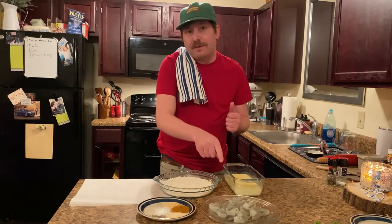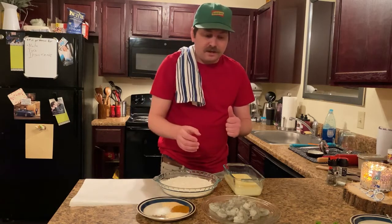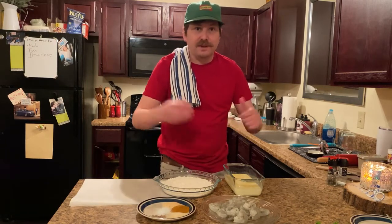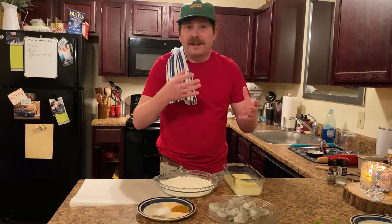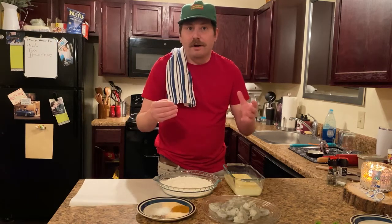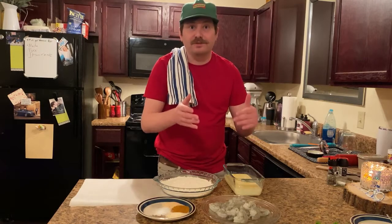We have about 3/4 of a pound of shrimp here. This has already been deveined. We took the tails off of them, got them there at the Whole Foods, but you can get them wherever you get your shrimp. You can get them however you want. You're just gonna want about 8 to 10 shrimp per po' boy sandwich. And we're doing 10 per po' boy sandwich because we really like our shrimpies here.